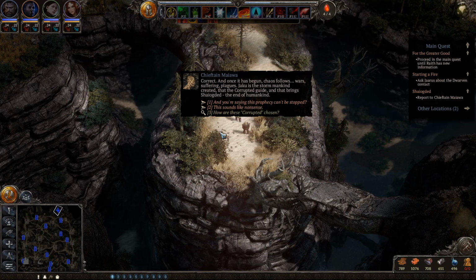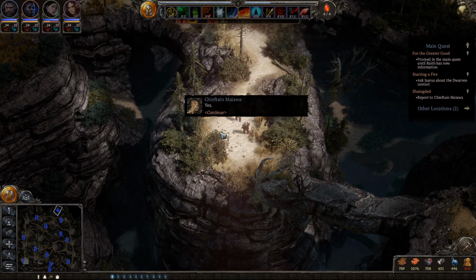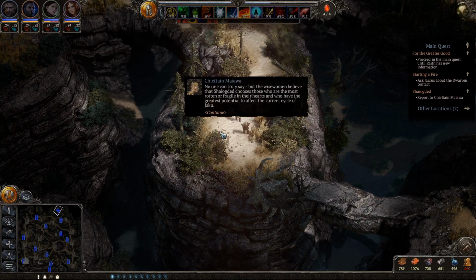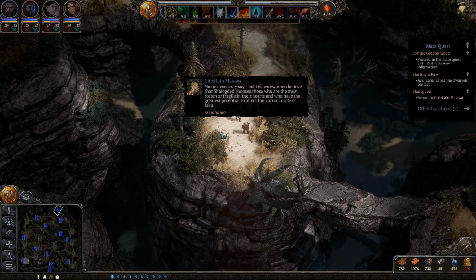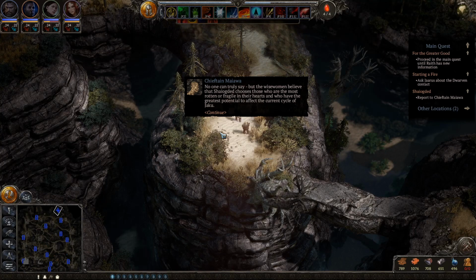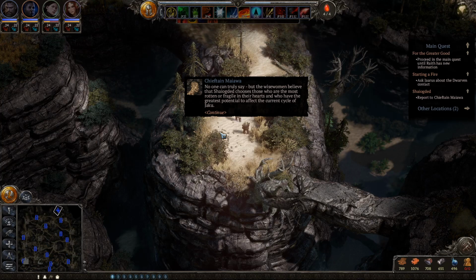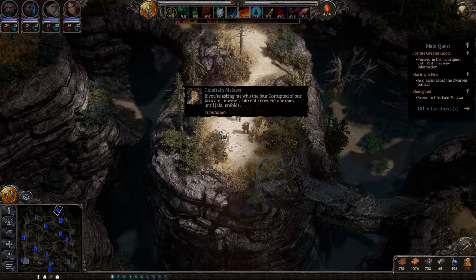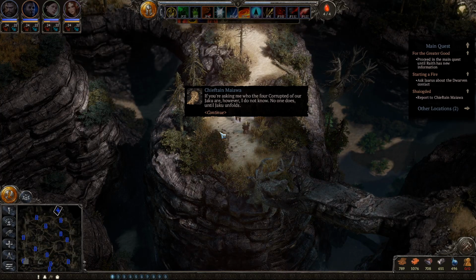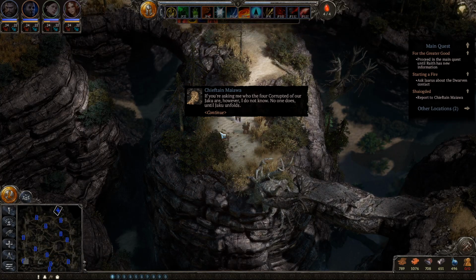How are these corrupted chosen? So there are 4 corrupted. 4 servants of Sheogdead. Yes. How does it choose them? No one can truly say, but the wise women believe that Sheogdead chooses those who are the most rotten or fragile in their hearts, and who have the greatest potential to affect the current cycle of Jakku. If you're asking me who the 4 corrupted of our Jakku are, however, I do not know. No one does, until Jakku unfolds.